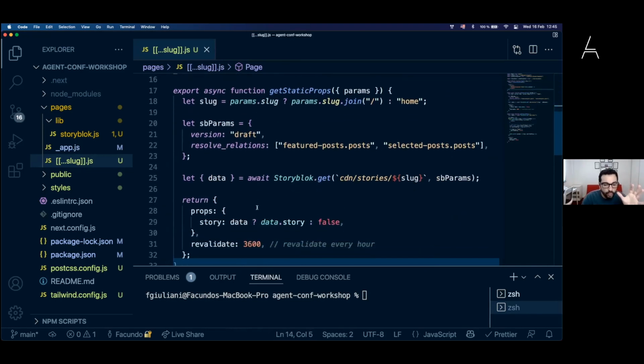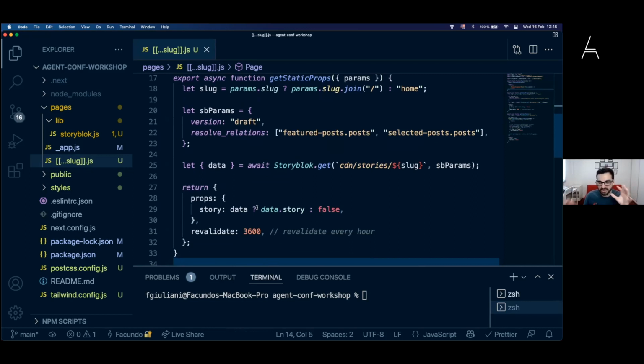This code will be the same if we use static site generation or server-side rendering, because we are bringing all the information related to the story and running that code on the server. But let's say that we want to run this at build time to generate the static assets, as we said before.